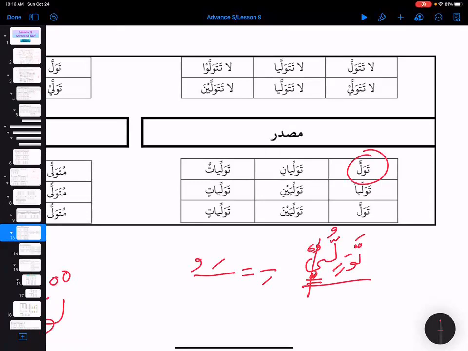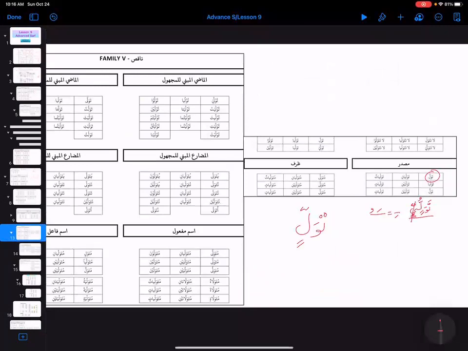Actually, it is tawalliyun, but that ya is kind of dropped. Sister, I think it is tawalliyan. Okay, I can double check in another source, but this is how the dream has given us. I'm just looking in the dream. In the dream it says tawalliyan. The meaning is to take as a friend.